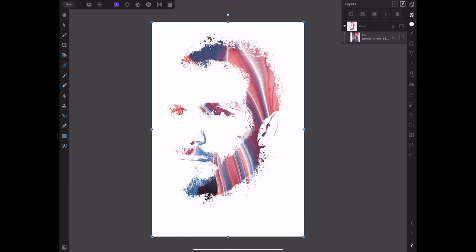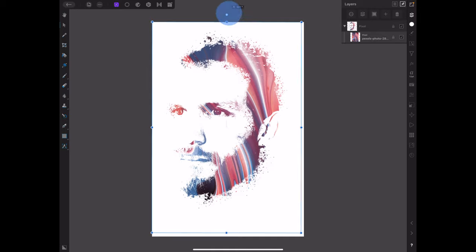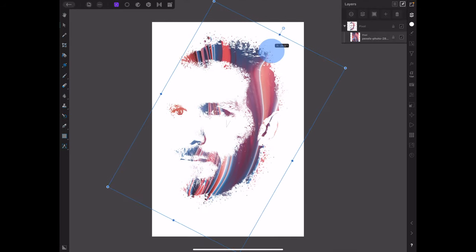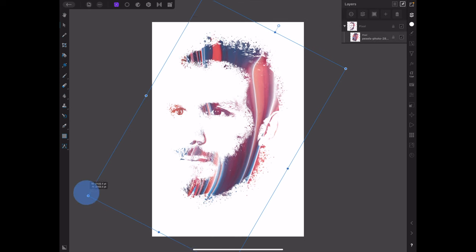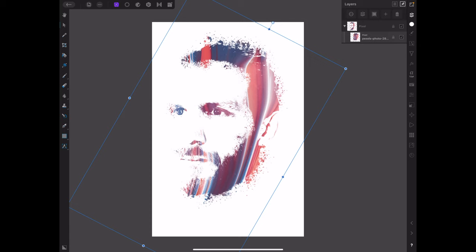And now what you do, now it has the colors behind it. So now, I don't like the colors, by the way. I'll fix that in a second. But you can decide now, you can change the size, where you want them to be. You can rotate this any way you want to. Maybe you like the stripes on the bottom of the beard, which I kind of like. And I think I'm going to go further out like that. And then I'm going to make sure I have that painting selected.